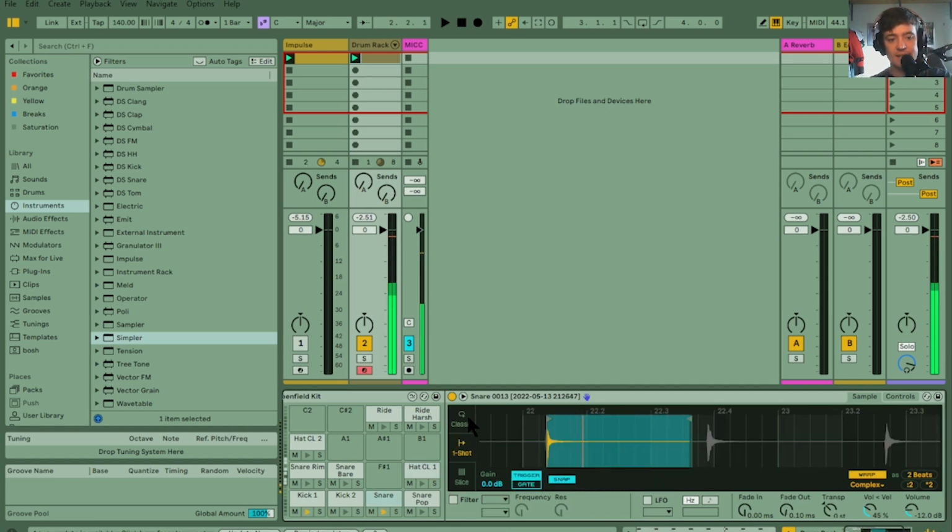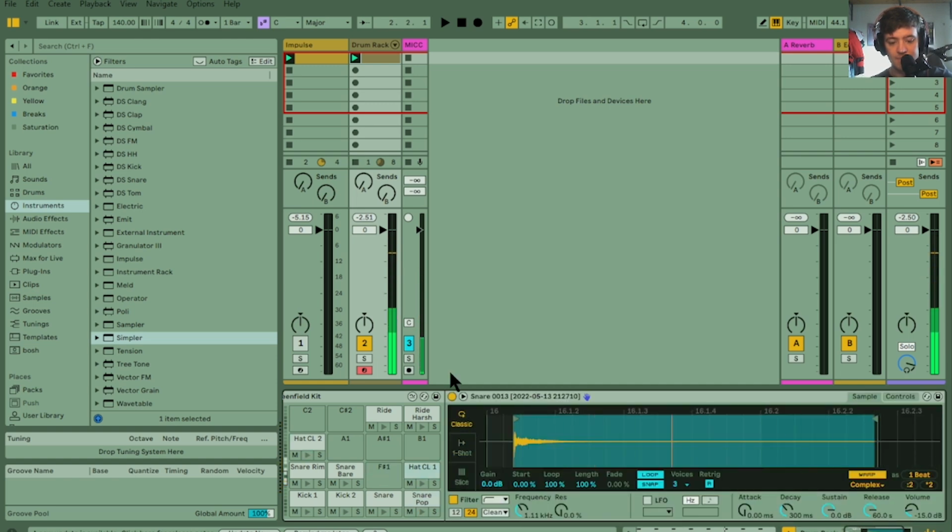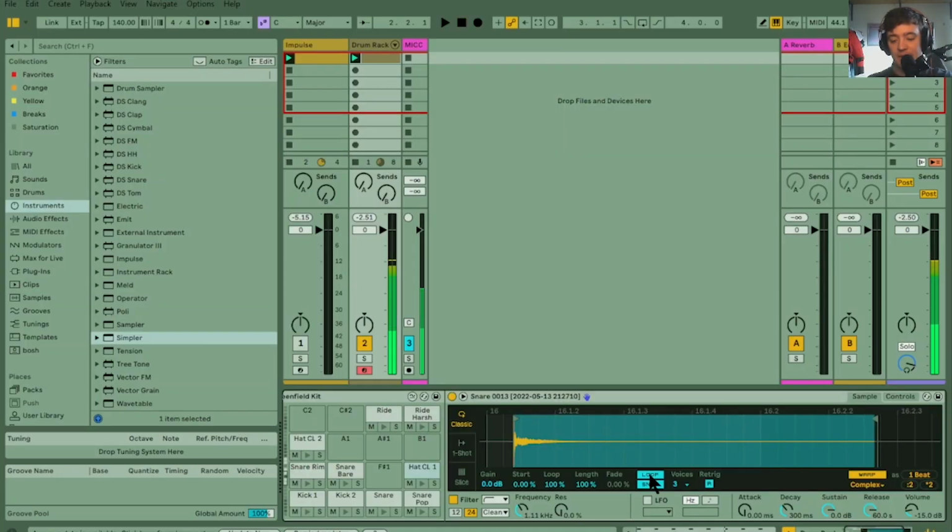So we've got classic. Where's my hat? So this is on classic with a loop set. So this is going to keep looping that sample round as it gets quieter the longer you get away from where you pressed it. All right, so you can see it looping round on there. Now, if I click on one shot, it does what it says on the tin. That is one shot.